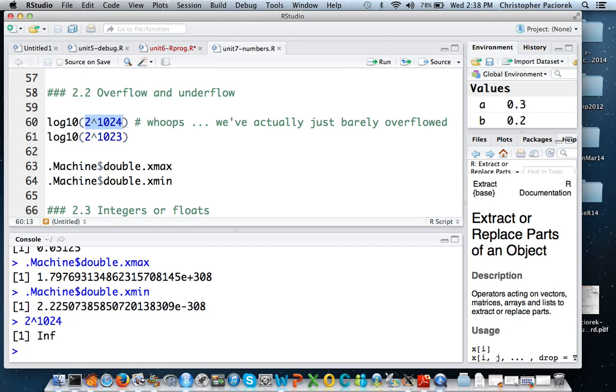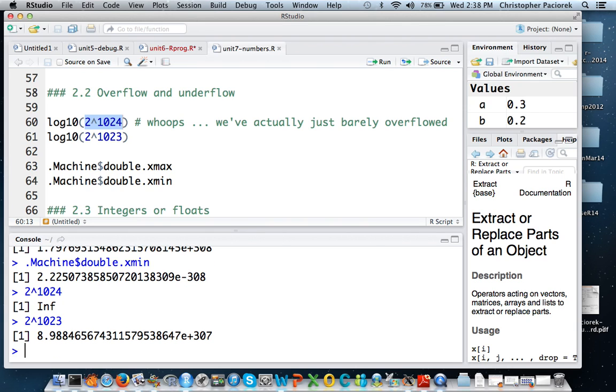We could try and delve into the exact details of why we can't exactly represent this, but it's a little bit in the weeds in terms of what we're trying to do here. But what if we did 1 power less than that? Well, we can do that. So 2 to the 1023rd is something times 10 to the 307. That's not quite overflowing. But if we go a little bit bigger than that, we are overflowing. We're getting to be a number that's too big to represent on the machine.